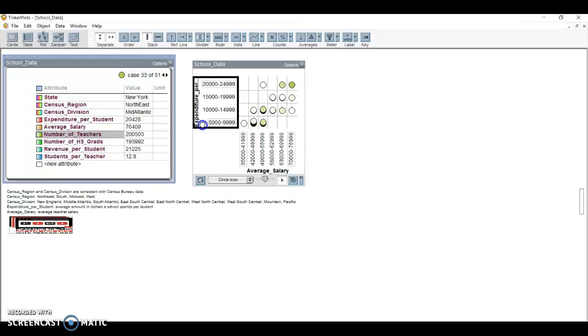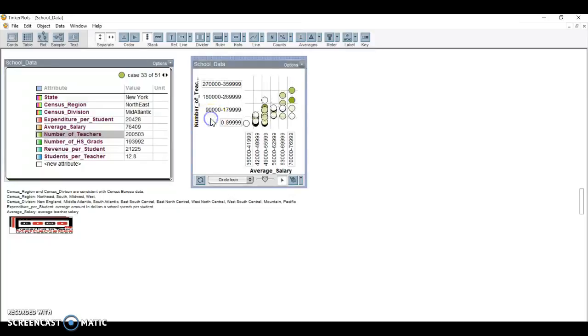So we're going to click it, drag it, and drop it onto our y-axis. And we are able to see that the fewer teachers you have is the white dot, and the more teachers you have is the really dark green.